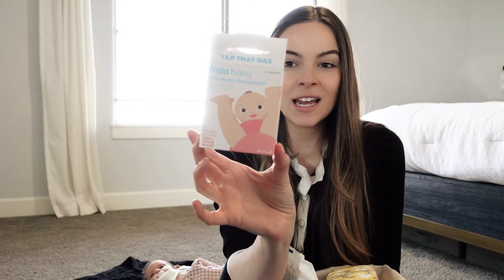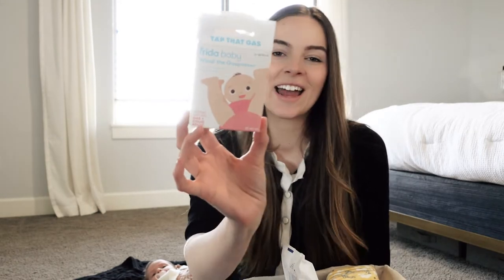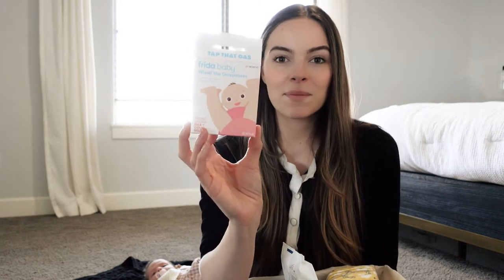And then for newborns specifically, these Frida Baby Windi's, I had to think of the name, work great. These actually did work better for my son than for my daughter. I think the root of her gas and issues has more to do with food sensitivities, whereas my son probably just had to work on flexing his muscles. But they're worth a shot for your baby, because if your baby's just having a hard time loosening up those muscles so they can go to the bathroom or let out gas, this is going to be a lifesaver. And it has helped my daughter, just not as much as it did with my son.